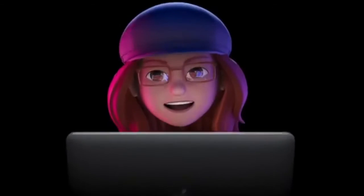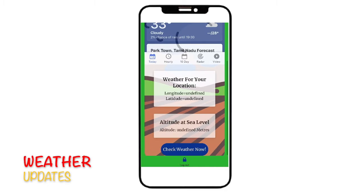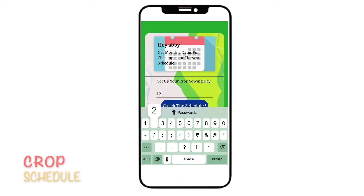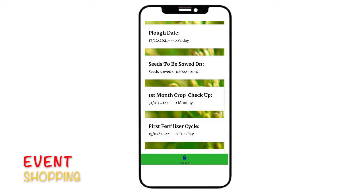Hello, welcome on board! In this video, let's see the features of our app, starting with weather updates. One can get to know the best day to start their farming endeavor through our web view from weatherchannel.com. Once the sowing date is decided, the user can get the entire schedule for the farming from day one till the harvest.